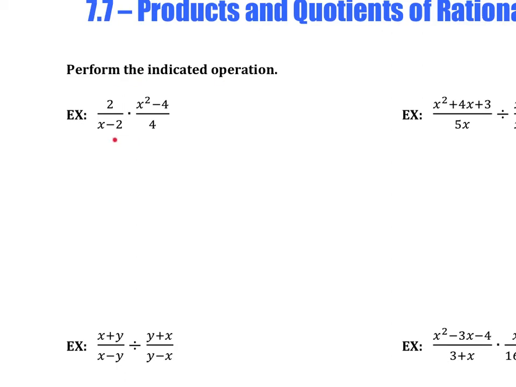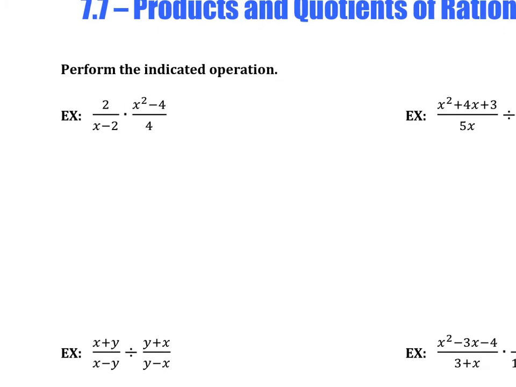As we take a look at this first example, you can see that we have two rational expressions that are multiplied together. And keep in mind, a rational expression is just basically a fraction. In this case, we're going to multiply those two fractions together. Now you already know that when we multiply two fractions, we typically multiply the numerators together and we multiply the denominators together, and then we simplify between the numerator and denominator to get our final answer.